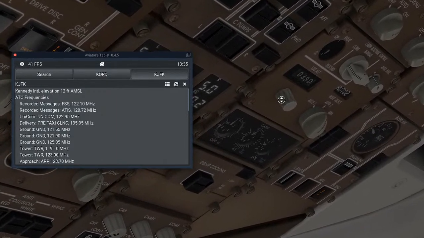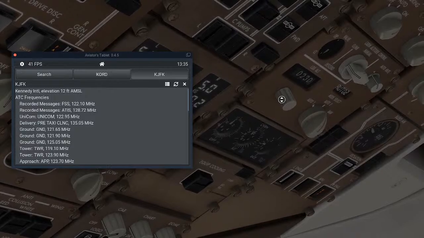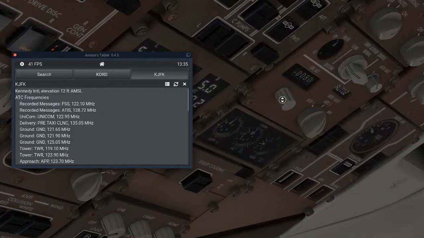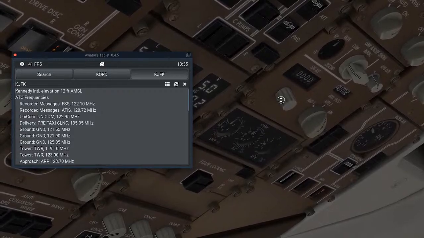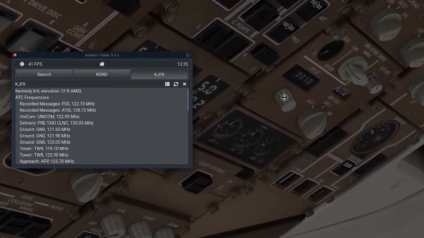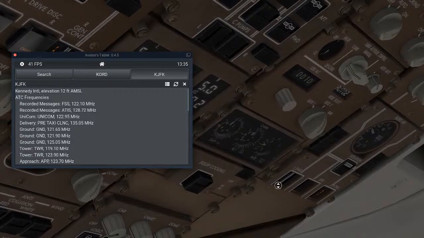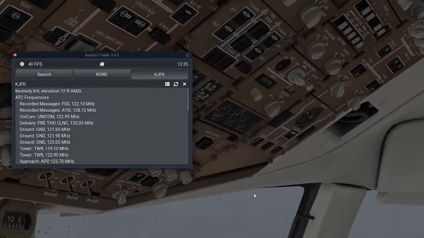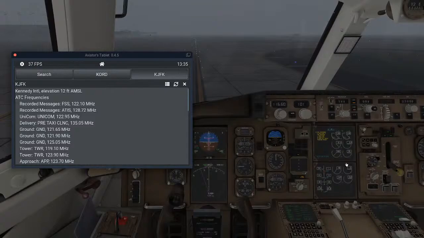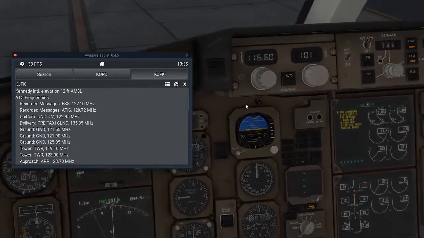So we're gonna do 12 above mean sea level. Okay, approximately 10, because the next value is 20 and that is nowhere close to 12. So yeah. Okay, let's review the EFIS.